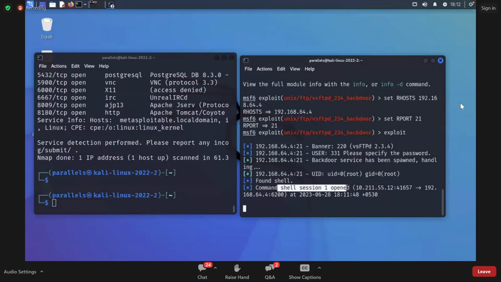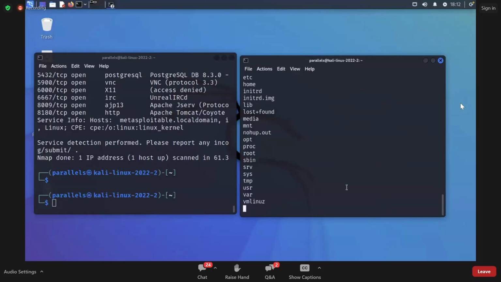Since that machine is a Linux based machine, you can execute any command over here. The ls command will display all the files and folders of that particular machine. If you want to move to some other folders, you can use cd, we can use cd var. Okay, we can move. With the ls command, you can see all the information. cd www, you can move over here, check ls, you can see all the information. Here index.php is there, you can see the content.